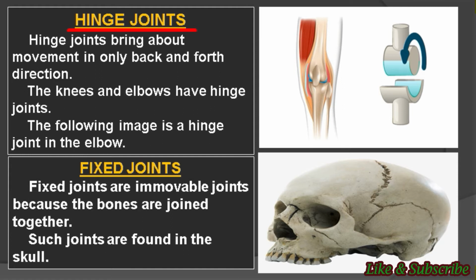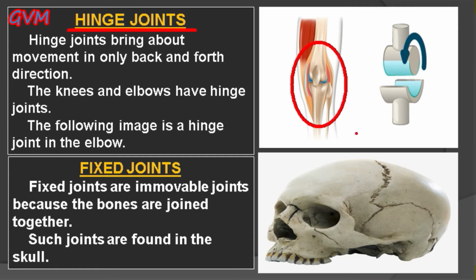Students, a synovial joint is a kind of joint which is found between two bones, and those two bones move against each other like the joints of our limbs. For example, shoulder, hip, elbow and knee joint, as you can see here. This one here is an example of a hinge joint in limbs. And students, this hinge joint allows the movement of the limbs only in back and forth directions.